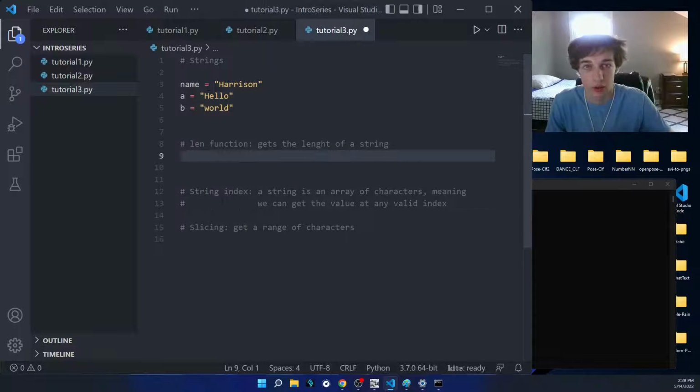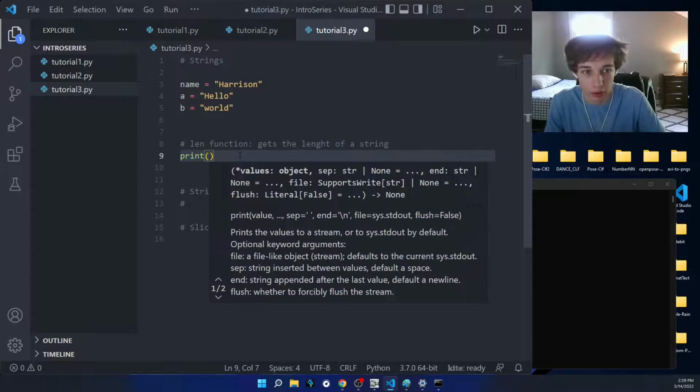Okay, the next thing I want to talk about is the len function, which is a built-in Python function. We use it when we want to know the length of a string. To demonstrate, if we want to know how many characters are in this string, or any string, we can use the length function. I'll print that out so you can see.